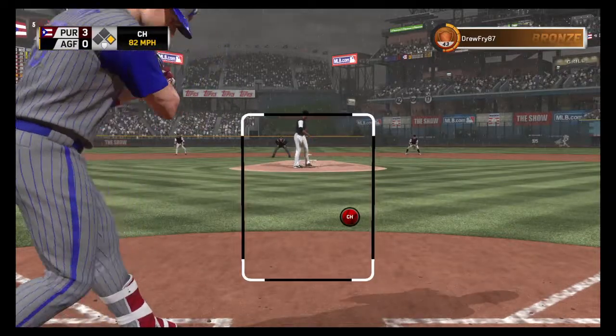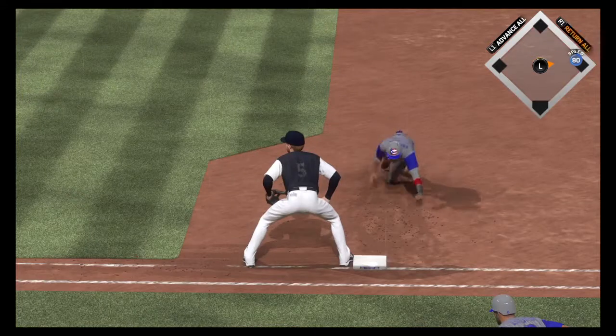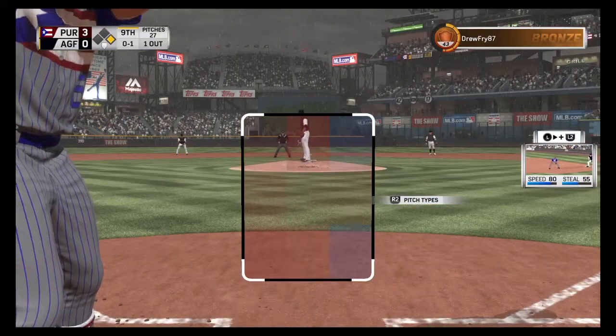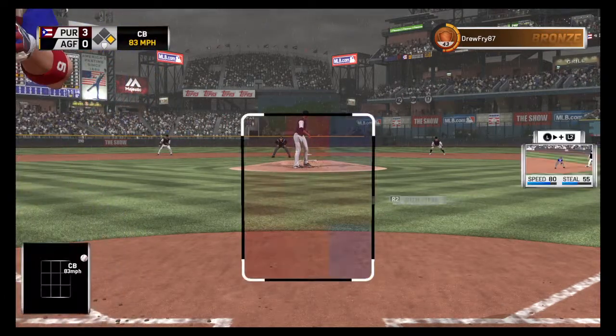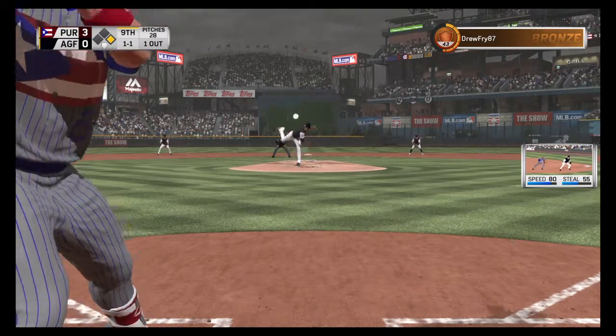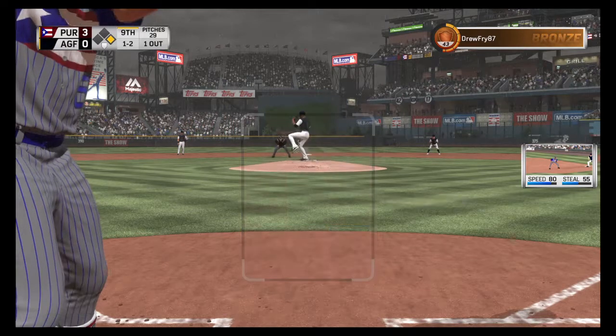David Wright swings and misses there, so he's down 0-1. They've done a real nice job keeping this guy in wraps in this one. No hits for him so far, and what stands out to me is they're going right after him. They're not pitching him like they're afraid he's going to do any damage. Now a curveball, but he might have flown open a bit. It's 1-1. That's on the corner to put him behind now.